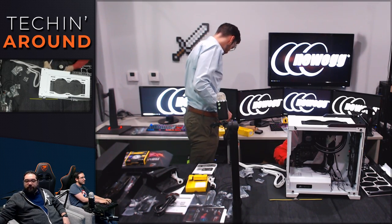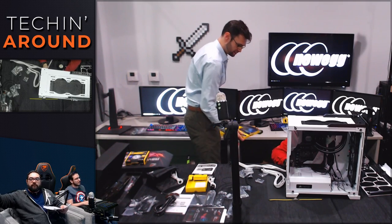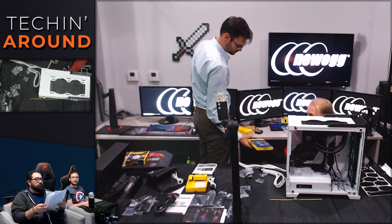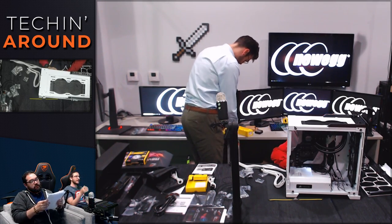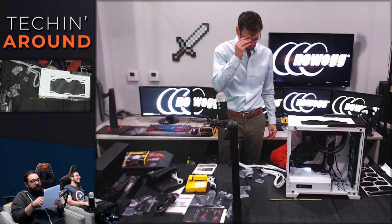I'll give you the spec rundown. Actually, for everybody, because they haven't said it in a while. We even need to install this. I'll give you guys the rundown here. Yeah, so let's run down everything that's in this PC. I don't know what this is. Oh my god. I don't know what this is. Here, let me pull up the.